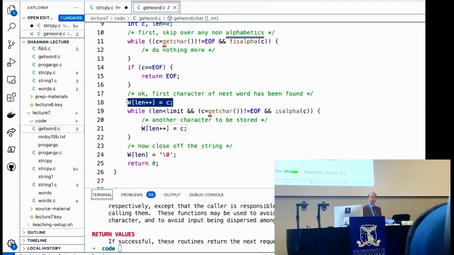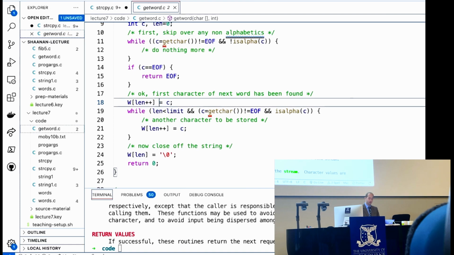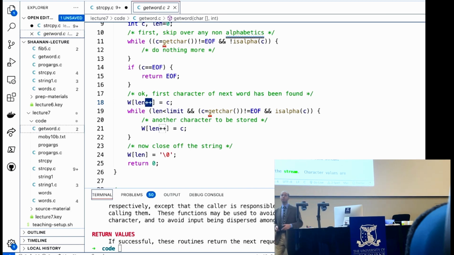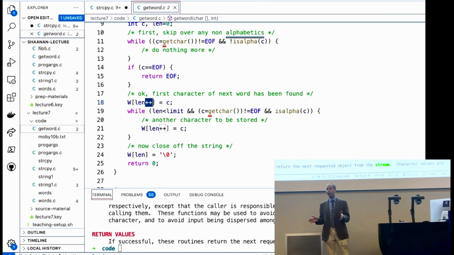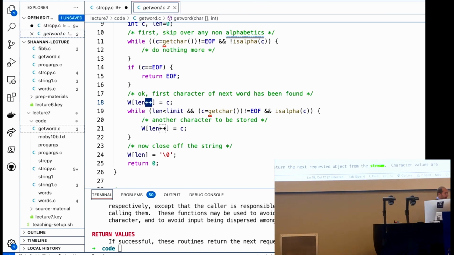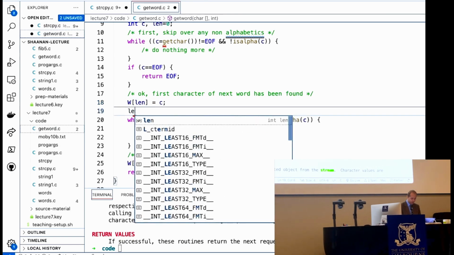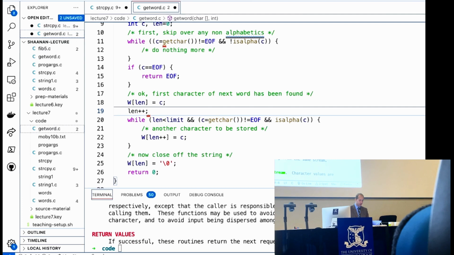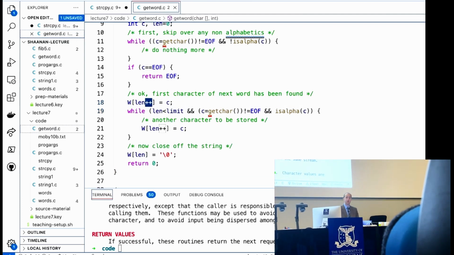Okay, if we have now skipped past all the punctuation preceding, and we're now at the start of the word, put inside len, which is going to be a counter variable that counts how long our word is, put at the len index of the word the character that we just read, and then do our increment. So what this allows us to do is increase the value of len by 1 after it's finished everything else on the line, which allows us to save one line. What we could do to make this a little bit more readable is we could do that, and it would be the same, but by C's order of operations, this allows us to, at the same time, store the character at the current index and also increment the index so that we know how many characters we've read so far.